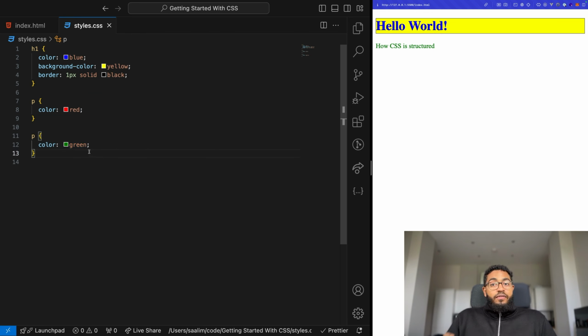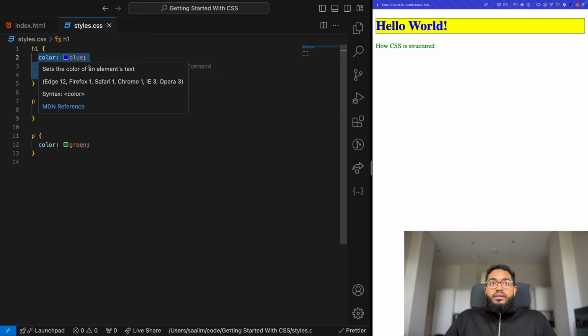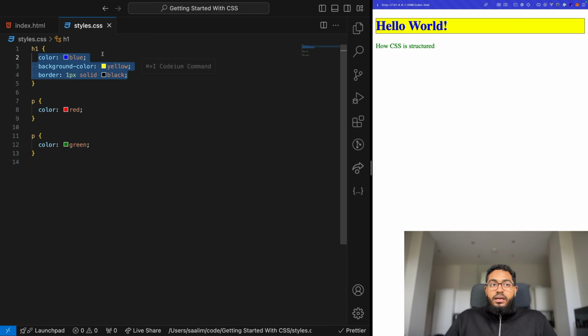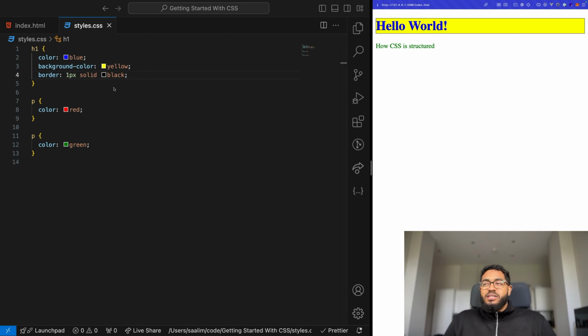Now that pairing of color green is what we call a CSS declaration. Now, when you group these declarations in curly braces, so as we have here, it's just one item, or see, we have the heading. We have three different CSS declarations. When you pair all of these CSS declarations together, now you've got a CSS rule set. Now, setting CSS properties to specific values is how you control the layout and the style of your web page. Now, the CSS engine in your browser goes through all of these rules and figures out which ones to apply to each element on the page.